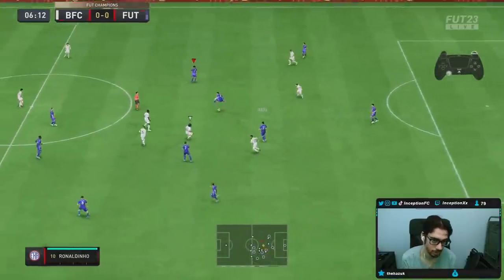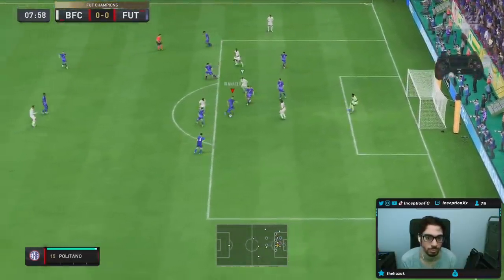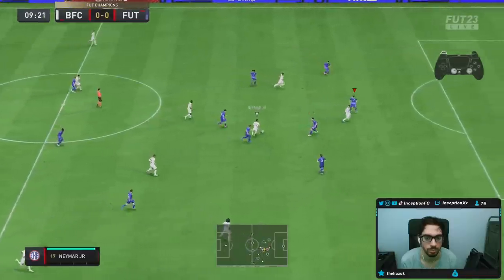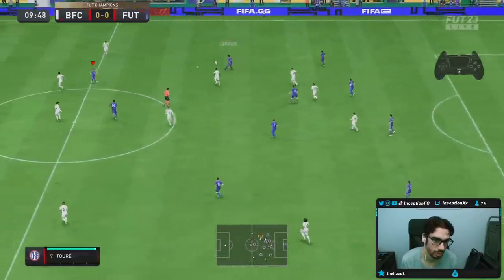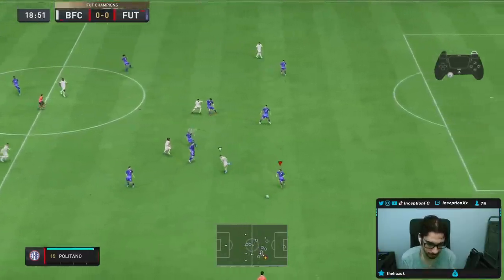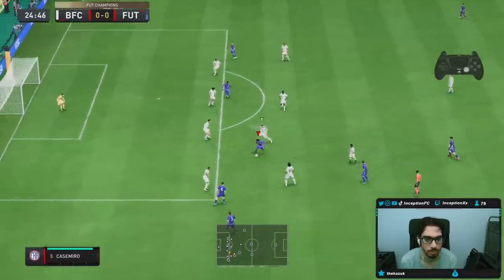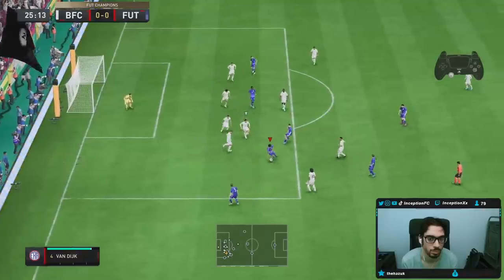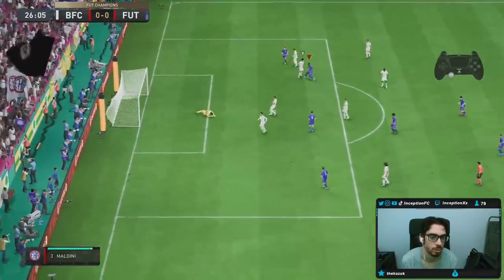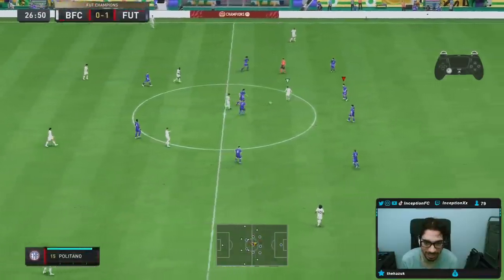Good challenge. Good challenge again. That was AI defending right there too, so that's good. Radu on the aggressive interception. Good. I had to make sure I'd switch the angle there. Divock Origi. Dude, if he gets upgraded, that's gonna be one of the craziest SBCs, huh?